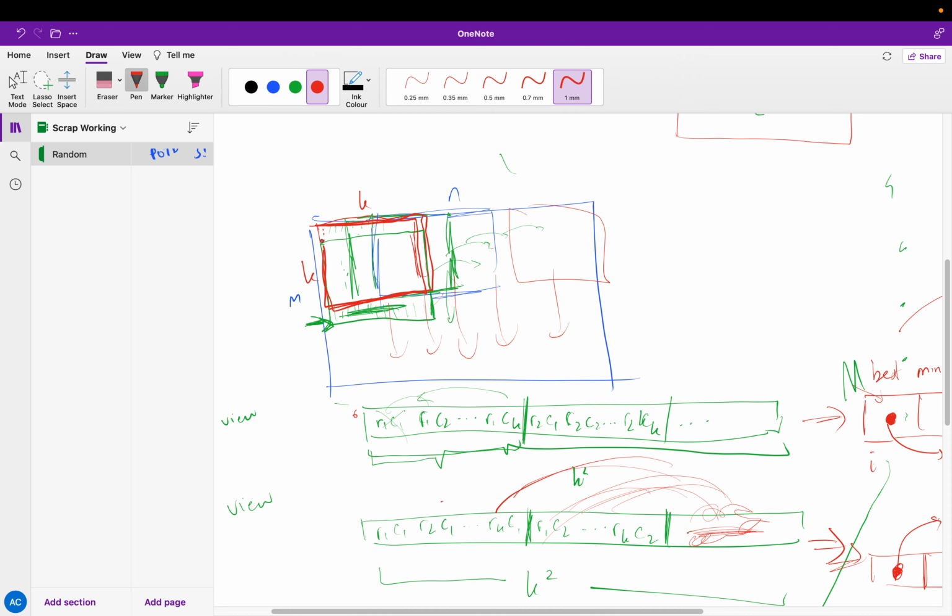Then only the very top row of the submatrix needs to have 2 arrays. Everything else, once you start moving down, you can just keep moving down. You don't have to move across anymore, because once you have all these windows that you've placed, if they all move down independently of each other, they will all find the corresponding answers for their columns. Probably that didn't make any sense, but basically my point is only the first row needs to keep track of the row view and the column view.